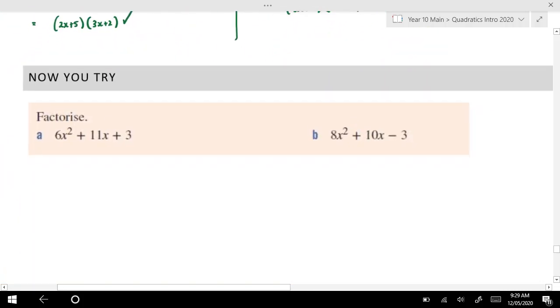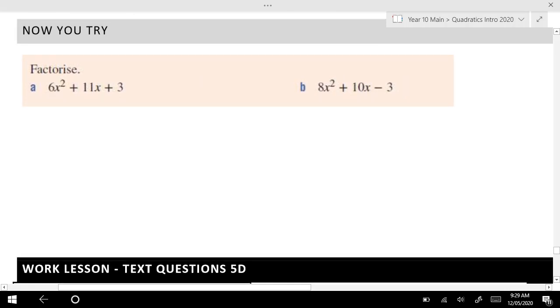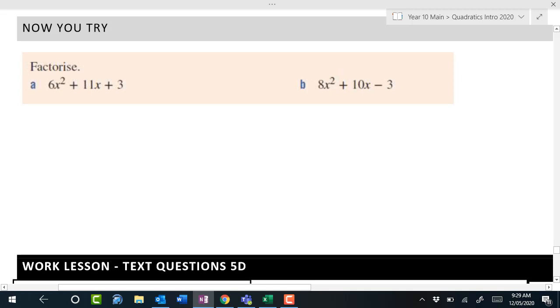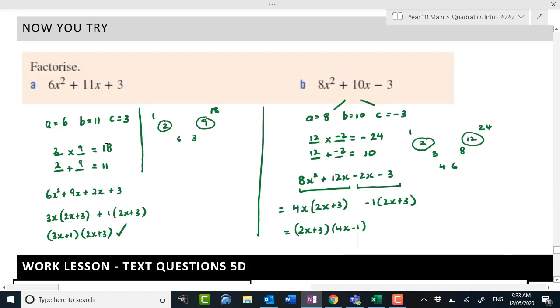Now what I'd like you to do is pause this video and try these. Once you get to do one of these, it becomes quite familiar. So I'm just going to pause this now. I'll get you to pause this and have a go at these, please. All right, so hopefully you've had a go at those, and as you can see, I have done my working. Try to mimic this sort of thinking. You really can't just do these without showing any working.